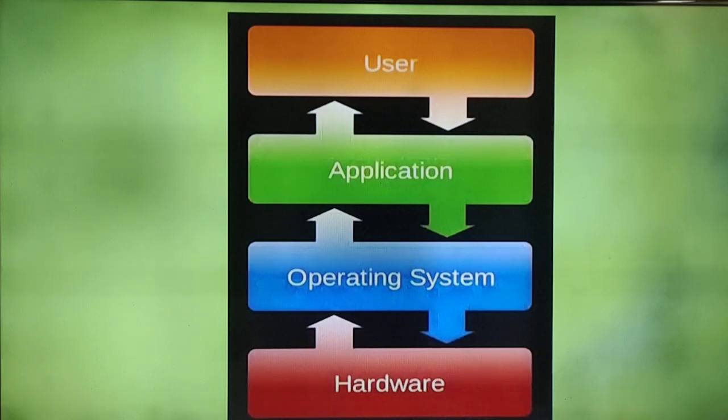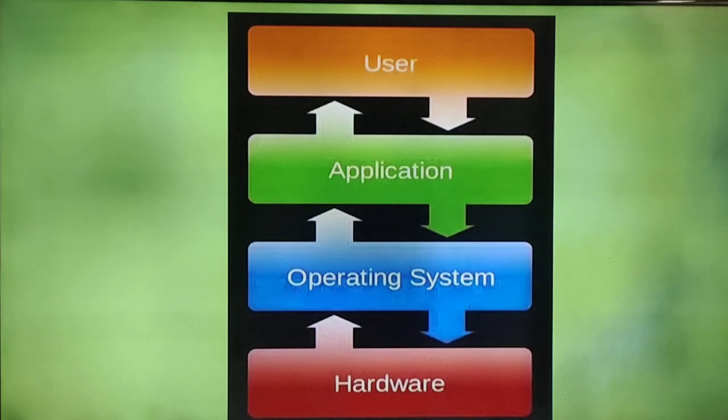By the examples, it is clear that operating system is a software, and we have learned that software is a set of instructions or commands given to the computer. So, even operating system is an instruction given to the computer to carry out specific task. But now my question is that what type of task?